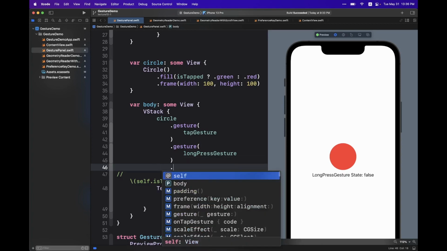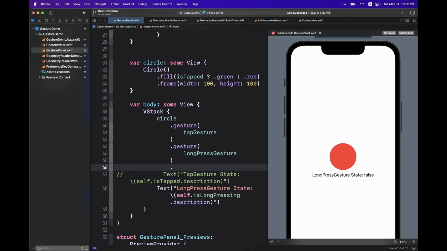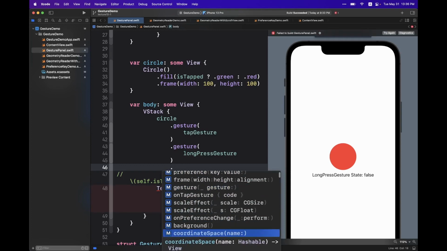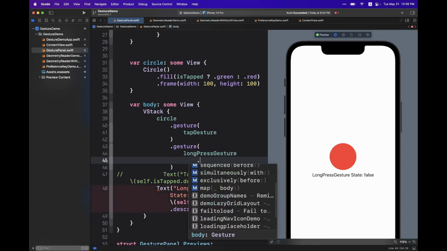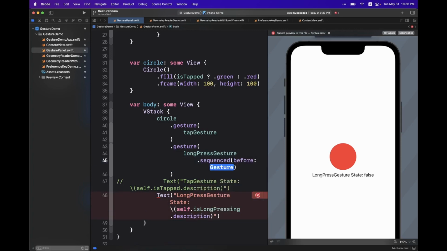You can also apply a simultaneous gesture, which means this view can recognize multiple gestures at the same time. And also you can do something called a sequenced gesture. In that case, you can define a sequenced gesture.